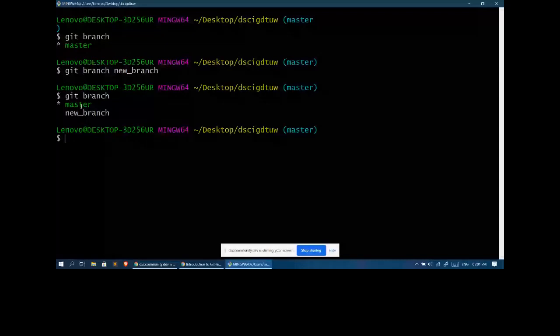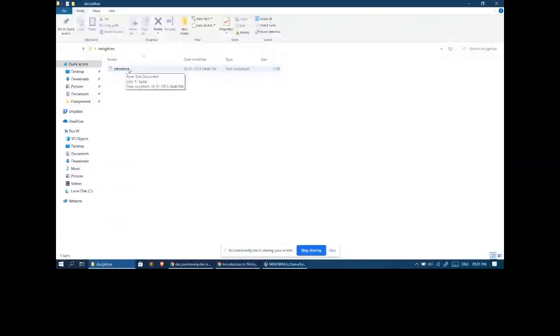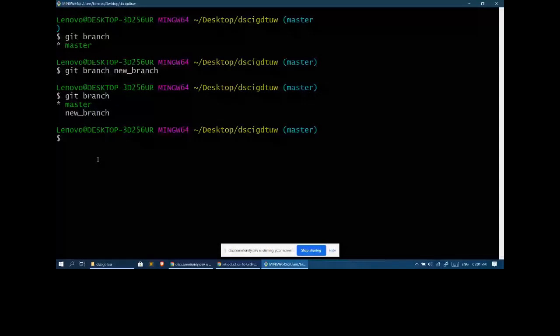We are working on our application, DSC, and we have created a file named attendees. Now we want to create a file named speaker on a speaker branch. How can we do that? Create a branch with git branch speaker.